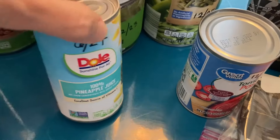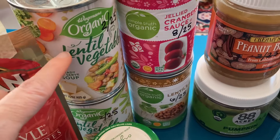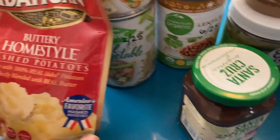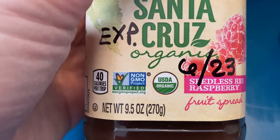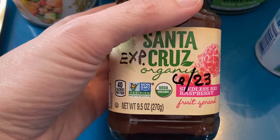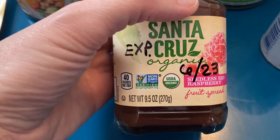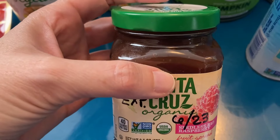We've got a single serve pineapple juice, cranberry sauce, lentils, two cans of lentil vegetable soup. We've got instant mashed potatoes, and I went ahead and got this — I saw that it expired about five months ago. I'm going to give that a try. I know it can be kind of controversial and I'm not telling anyone to do this, but if it's not good, I'll at least have the little jar to reuse.